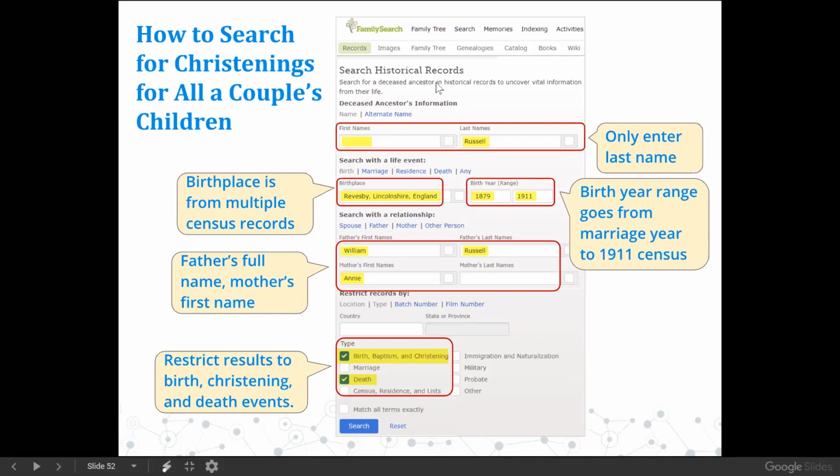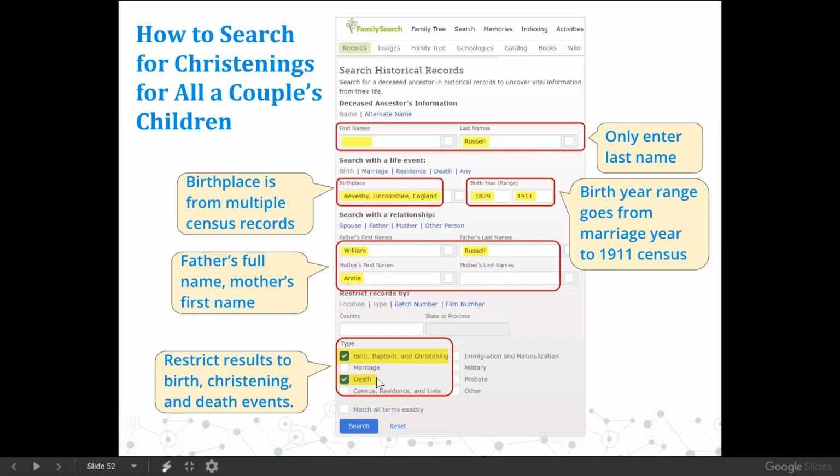So this is a really cool trick in historical records. Again, I got here by clicking search and clicking records, and we've got this search form. So once again, I'm not going to put in first names because I want all the children of this couple, whatsoever first name they may have. I am going to put in the last name. We've got the parish of the kids, the birth parish, so I put that in. This search form does allow a range, so that makes it a lot easier. You can just search for all the kids at once. So my beginning year is the marriage year. My ending year is the 1911 census, when they told us they have 12 kids with 3 deceased. And then I just fill out the parents. I tell Family Search that I only want birth and death records.